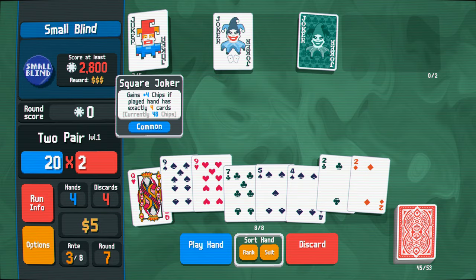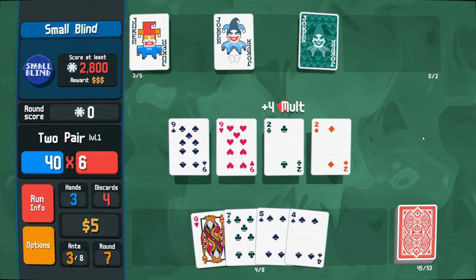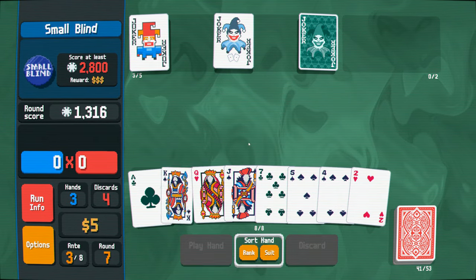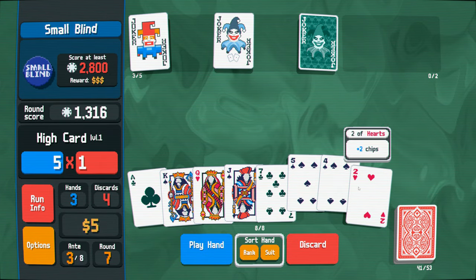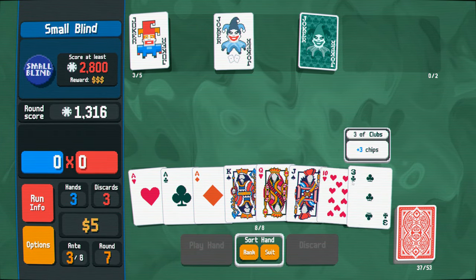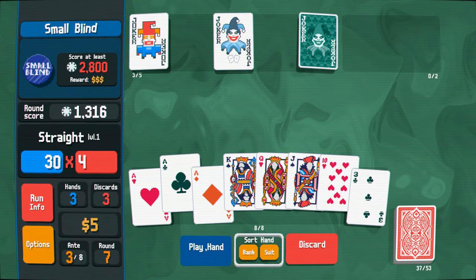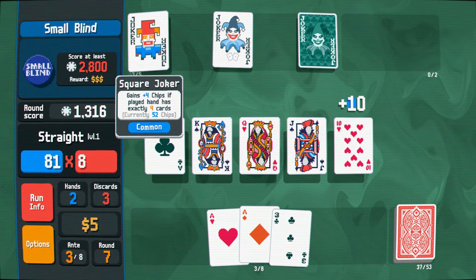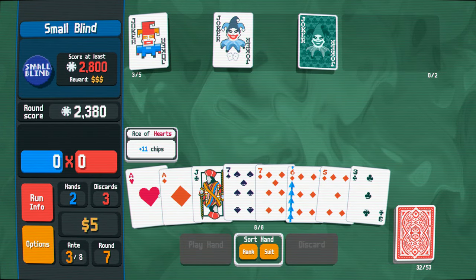It's like, watch, it's at 48. Now it's at 52. So it can only get stronger. I mean, this is not going to get me anything, but... No, it's a straight. It's not my strongest hand. It doesn't reset it either, so that's nice. Okay, 2 pair again.